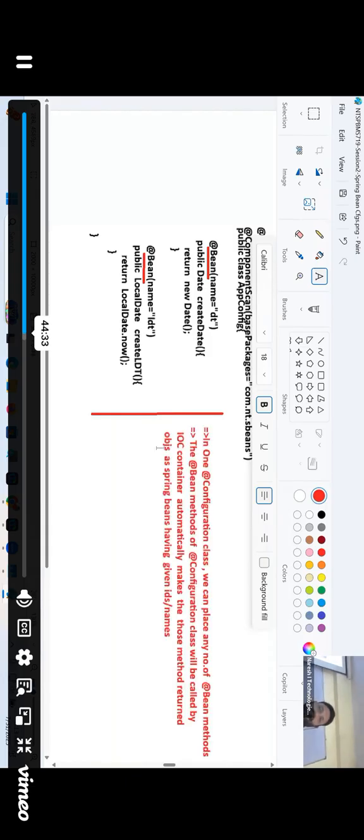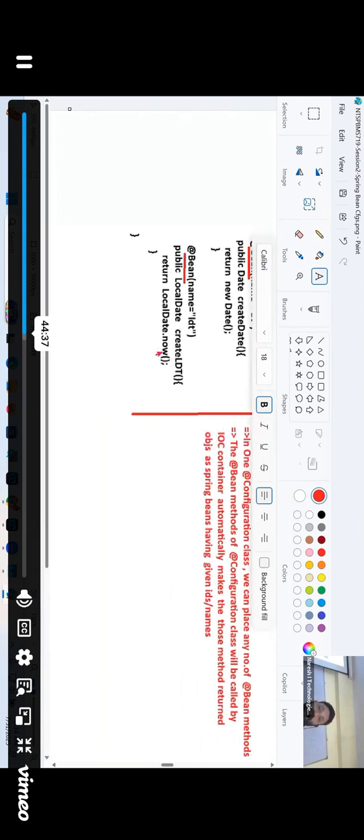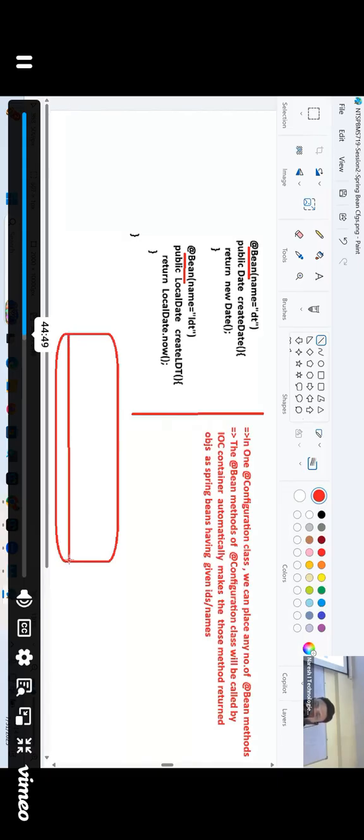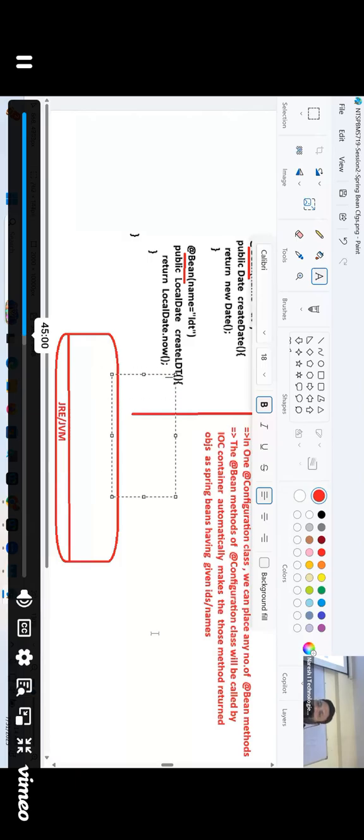Are you getting my point? Yes. So once this configuration class is given to the IOC container, the IOC container creates multiple Spring Bean objects. Here is my JRE, JVM, and this is the IOC container.